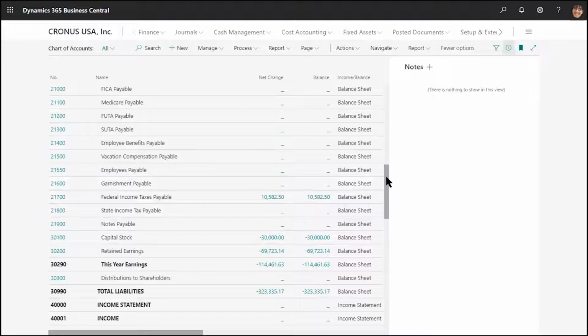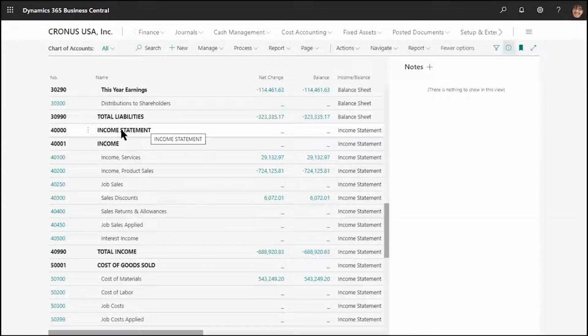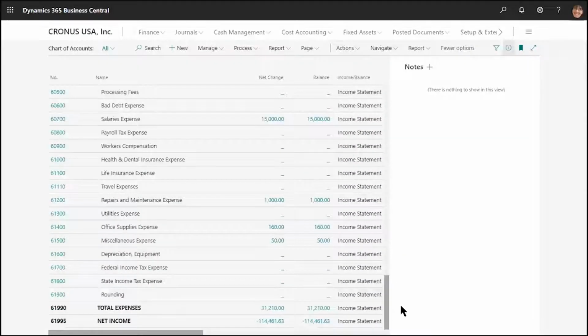Okay, let's go down to see it for the first time. I have here also my income statement, and the structure behind all of this will be explained in a moment. So the idea is that I have my balance sheet and my income statement, all my GL accounts structured by number, right? And the description is here. Basically, that is the integration of a GL account.